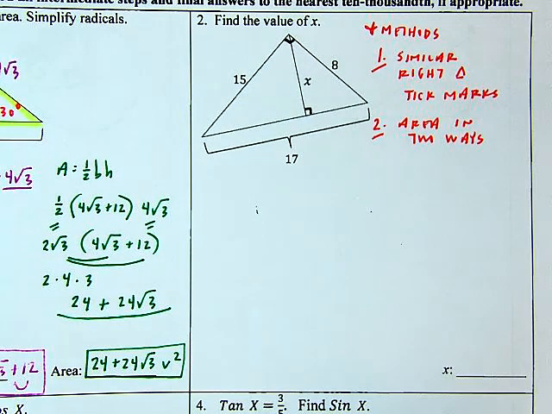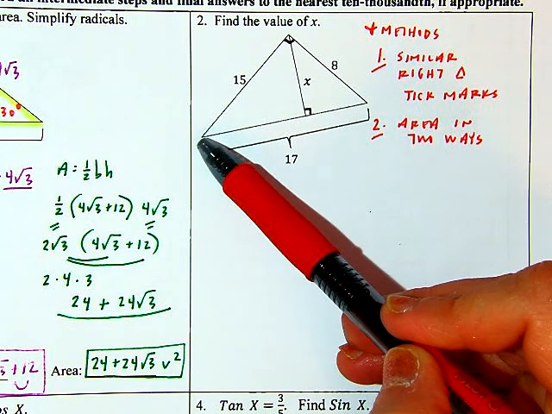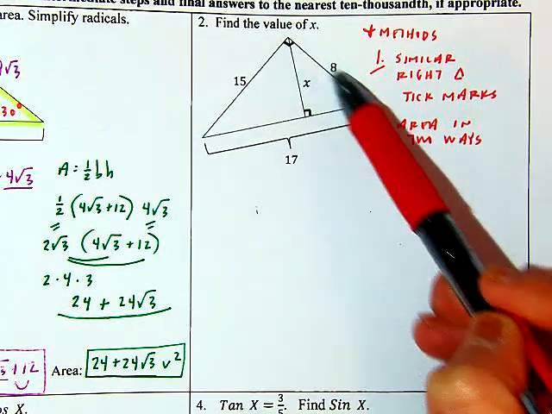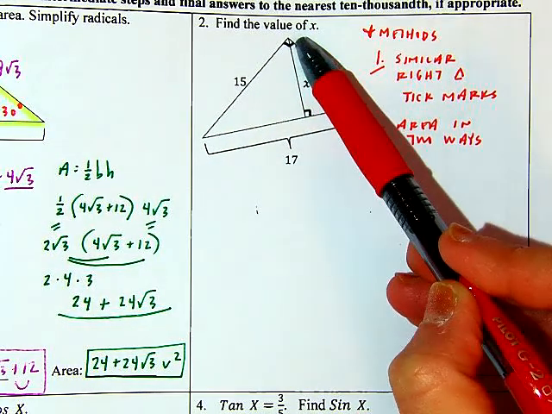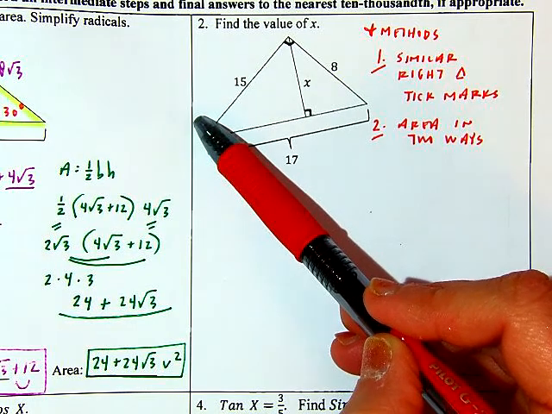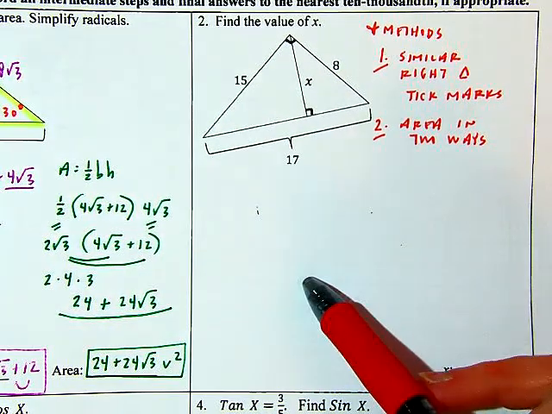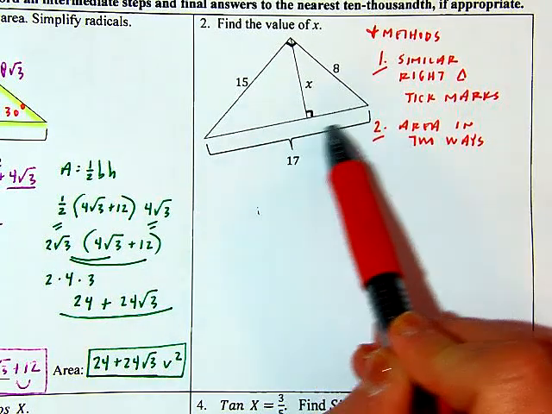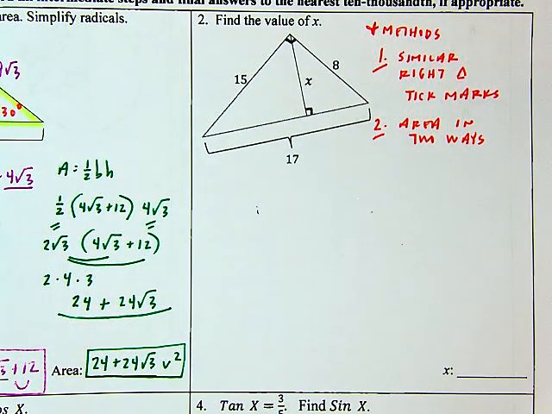So what I mean by that, I know that the area is 1/2 the base times the height. So in my triangle, I could use this as my base and this is my height. Again, 1/2 base times height would be the area of a triangle. So once I know what my area is, if I call this the base and this the height, it should get me the same area. So I could build off my knowledge of area and get to X that way.